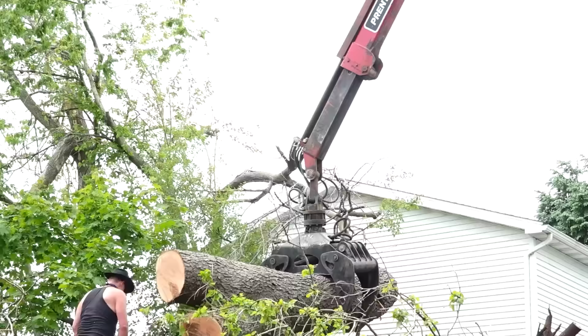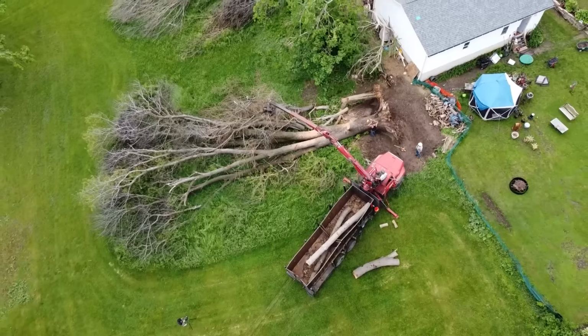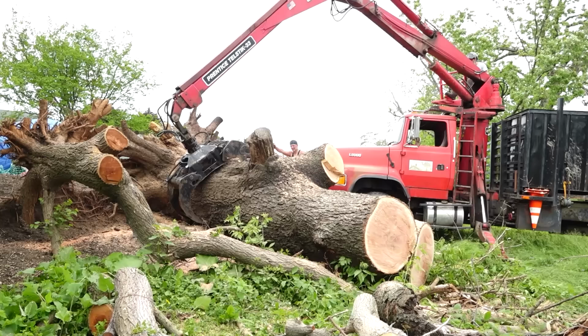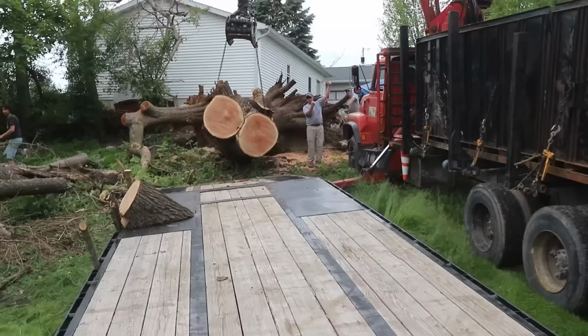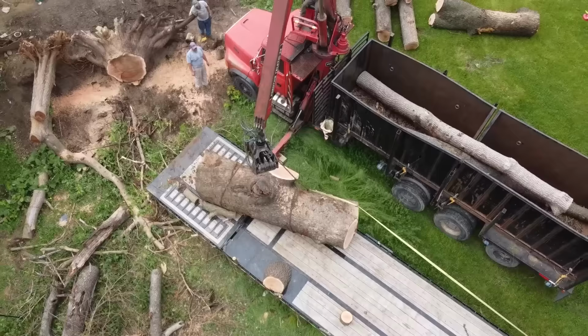Unofficially, this is the biggest cherry tree in the state of Iowa. I looked, it was a little hard to determine because the tree was already down and blown over before I started looking at the records, but according to a little bit of research in the state DNR's registry, this tree would have probably been somewhere in there. It looks like it would have topped out the max circumference of the top three, and it may have been just a little bit small on the canopy, but it was kind of hard to determine a canopy since it was already, you know, blown over.